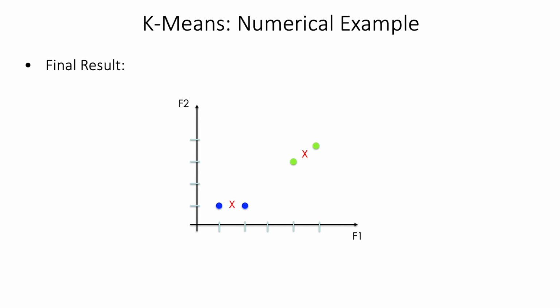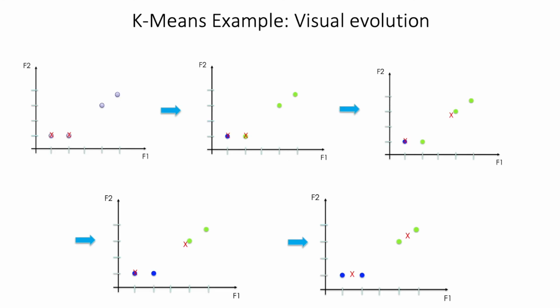Great, so this is the final result. We can see a picture here of the evolution of the process. We started here with the random centroids, then we assigned the memberships with the colors. We got these memberships, the green one and blue. Given those memberships, we update the centroids, and we got the new position here for the green cluster. The blue stayed the same. Now with these new centroids, we reassign the memberships, and now this point switched to the blue group right here, and we got 2 points in the blue group. And given these new memberships, we could get better centroids here, and we got the final result.